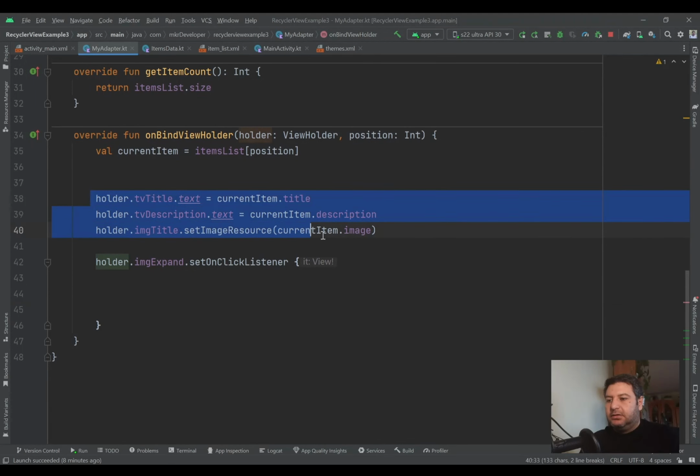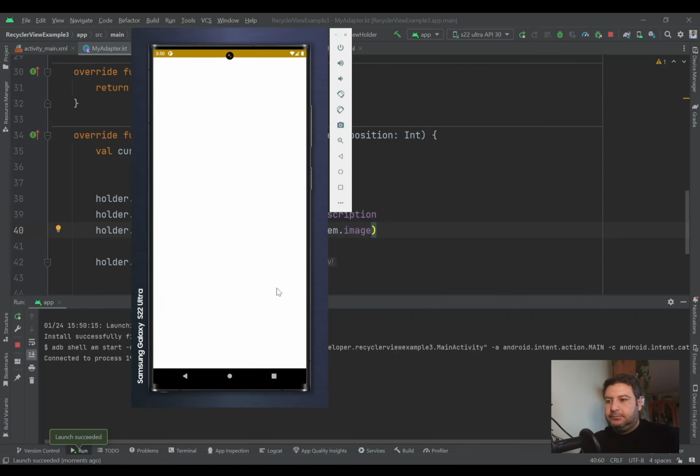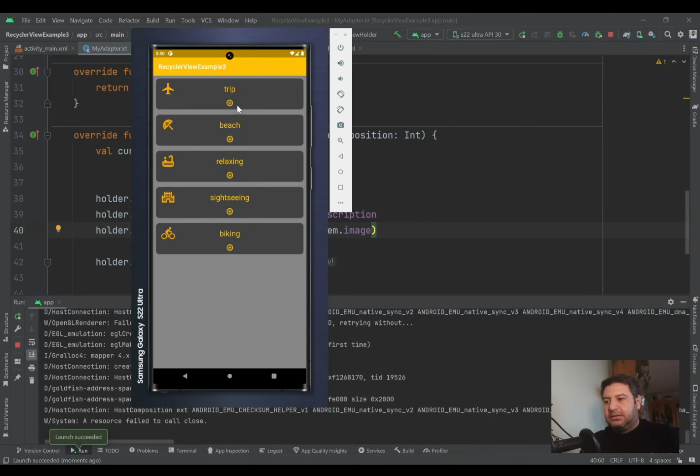Here the data are set on the text view title, text view description, and img title. And here this image view function setOnClickListener is waiting for the codes. Let's check what we have till now on the emulator. The data is set, but there is no action on this button.